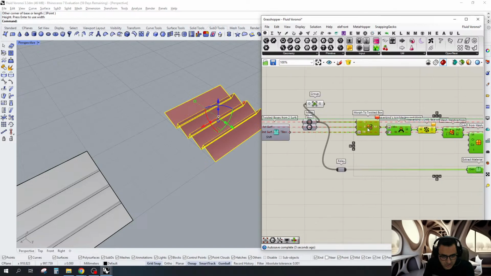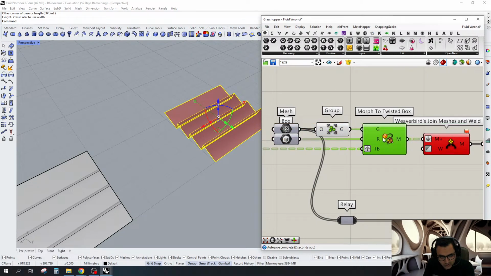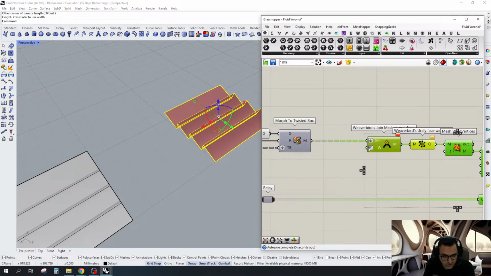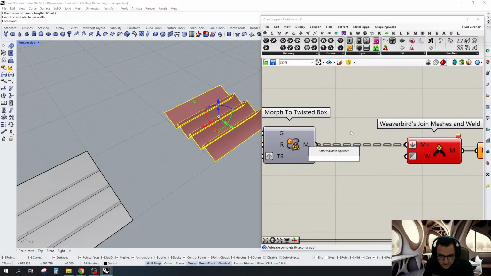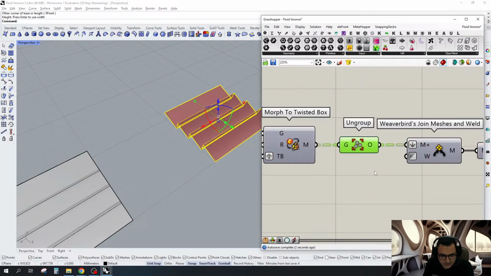And once you make them as a group, the twisted box will work, but we need to ungroup them later, after the morphing. So ungroup, and it will work just fine. So now this is working. This is exactly what I need.